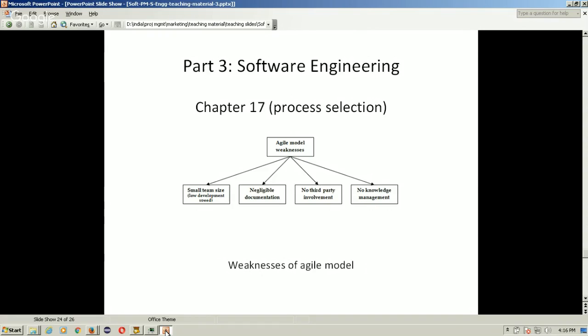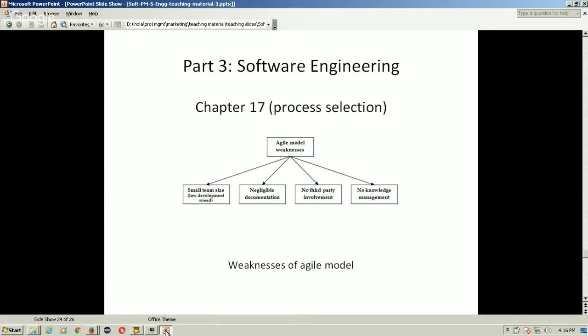No third party involvement. So it is difficult to engage a service provider who can take some part of the software product development for you. But it is not possible on agile model, because the agile model believes to have only a small project team, and if service providers come in the picture, then the project team will become very large.